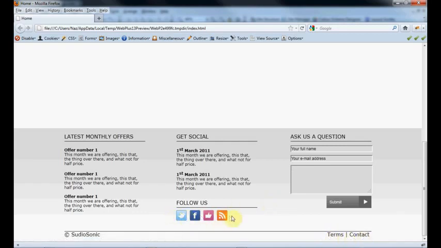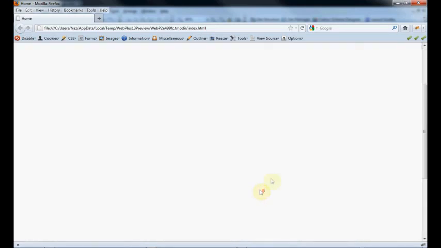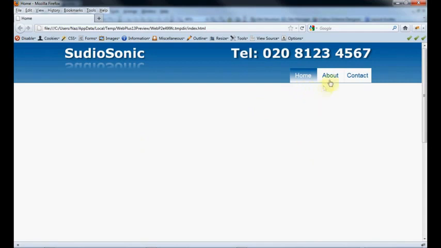So what we're going to do is we'll just continue working on this site. We'll add more content to the about page, we'll add a contact form, and we'll build it up, and then we'll look at some of the more advanced features that WebPlus has to offer. And that next part will be out within 1 to 2 days.